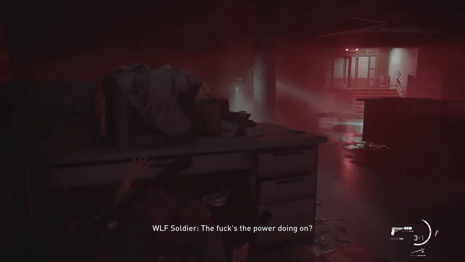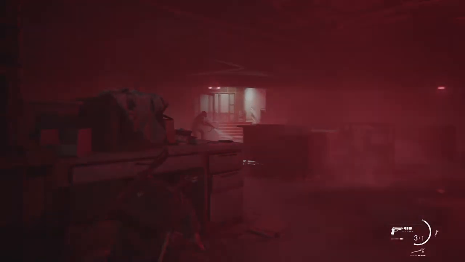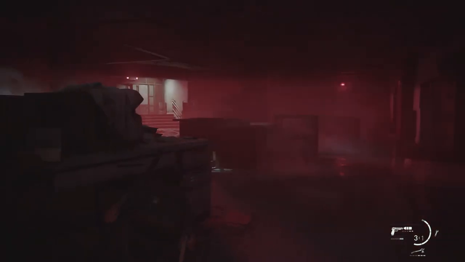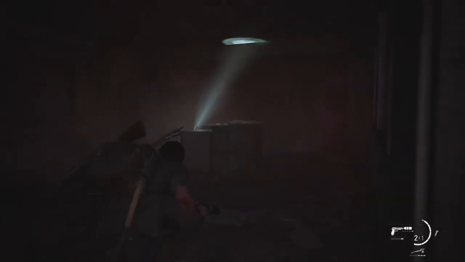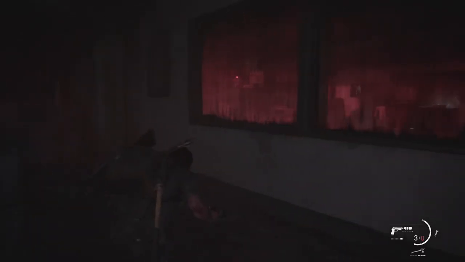The fuck's the power doing on? Doesn't matter. Find the trespasser. Heads up! Yep, there we go. We're gonna have a little fun now again. Strike one infected! Let's just go over here in the back and let them all just have a little fun. Because girls, they want to have fun. I think there was one in the back there, right? And there's one over here, hiding out like a little bitch. There we go. Can I grab that gun, by the way? Because that feels like a very cool gun. One more charge in the silencer.